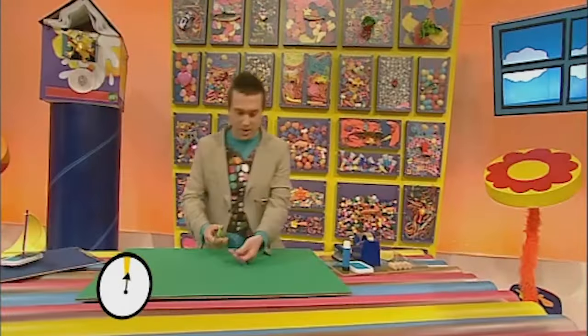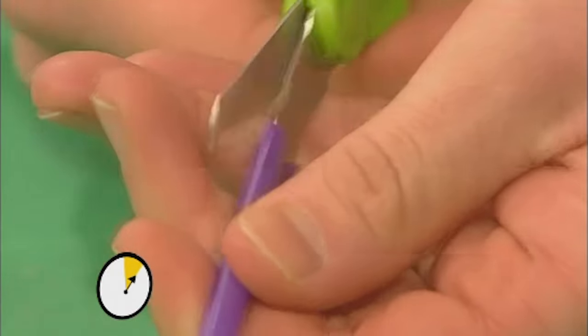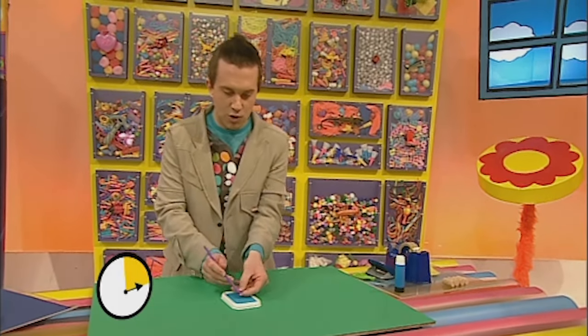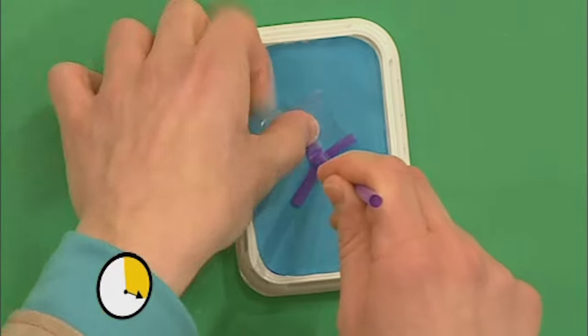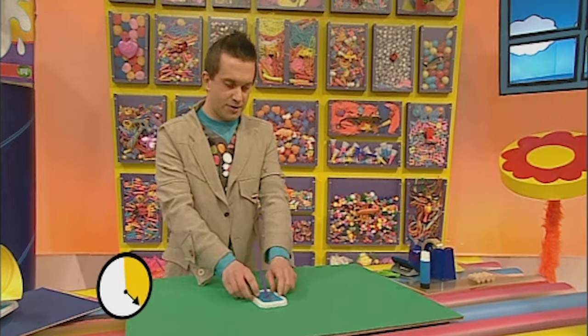The first thing to do is to get our scissors and very carefully make one, two, three slits in the straw, then get your lid and place the straw onto the lid using those slits that you made. There we go. A bit of tape there and a bit of tape on there. There we go. That's there.